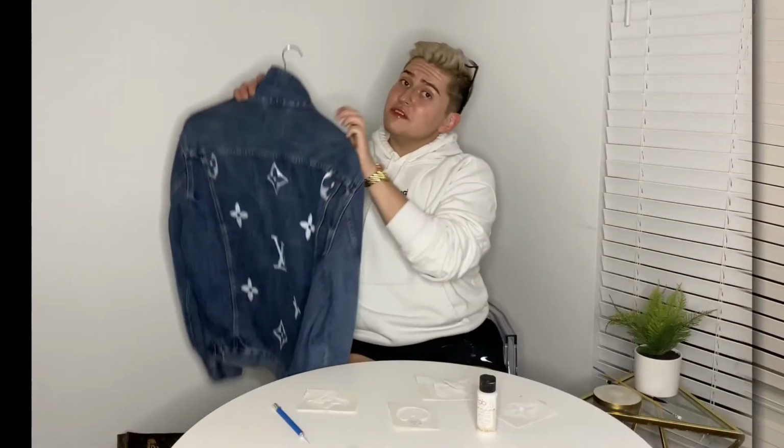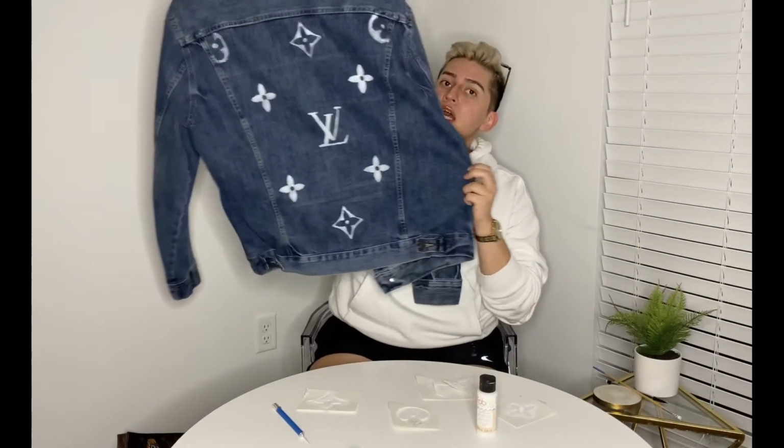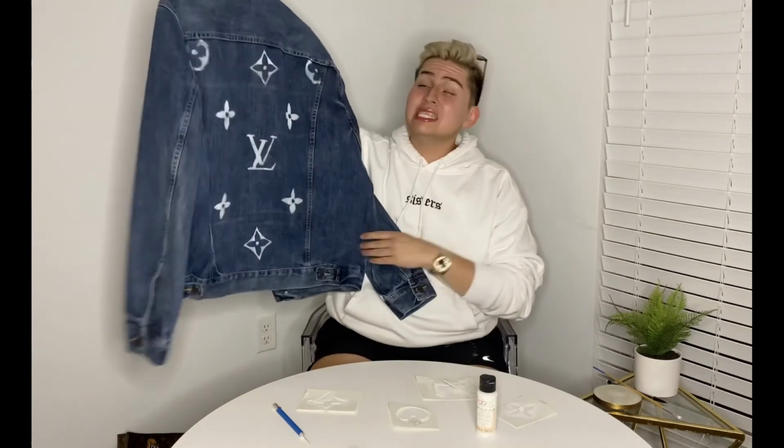Thank you, girl. So this is going to be the final look of the piece. It is so cute. I would put it on, but it's still drying considering I just finished doing it.